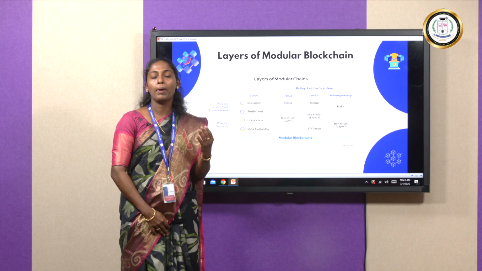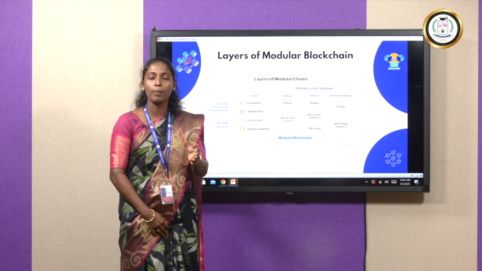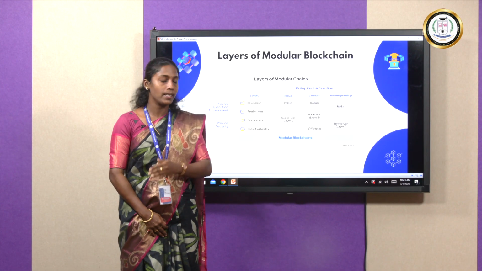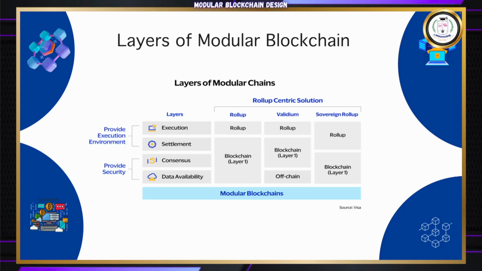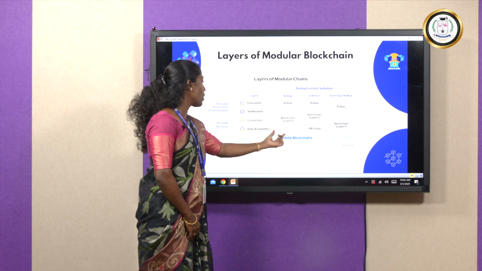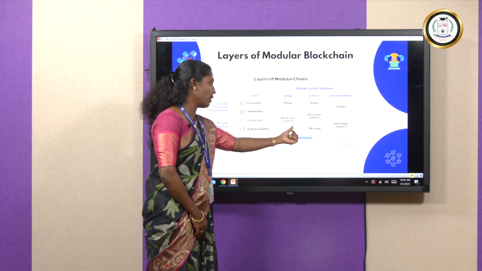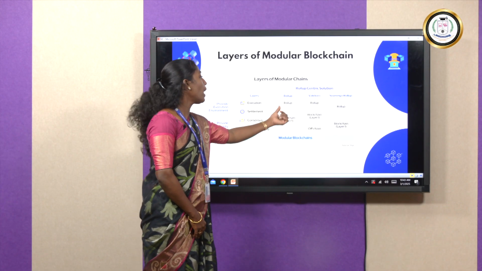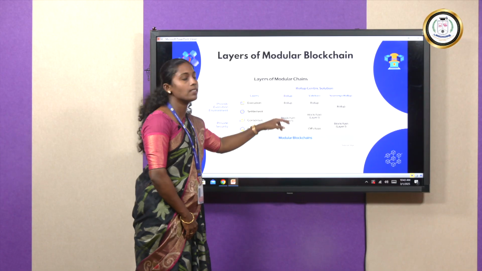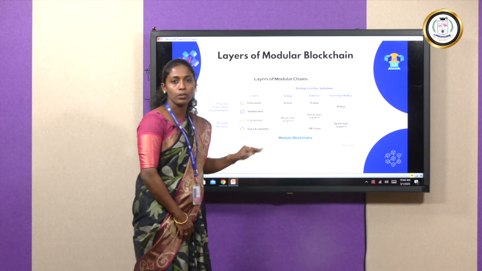Here, we are bundling multiple transactions into a single batch, and we are sending the single batch as a block into the base layer. So this is your base layer of the modular blockchain. For example, the Ethereum blockchain can be your base layer. In the rollup concept, we have data availability, consensus, and settlement in a single layer, that is layer 1, and the rollup will be done in the execution layer. So the rollup will act as an execution layer here to improve the scalability.